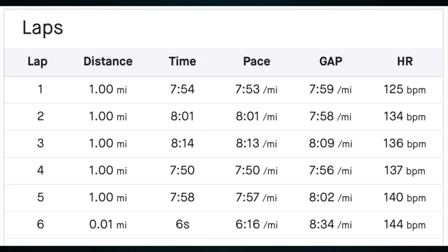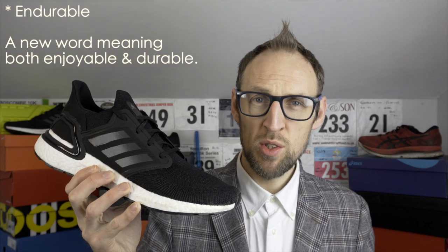Next day, five steady miles at eight minutes per mile pace — a more sustainable kind of effort for me — using the Adidas Ultraboost 20. So modifications to the insole working a charm with this one. Kept the heart rate nice and low. Easy effort, but with a couple of additional miles. You know I like my three mile recoveries, but I thought I'd get a couple more in as I had the time. The Ultraboost 20 seems to enjoy that type of pace and up to now I'm finding it an endurable and quality, well-made shoe.